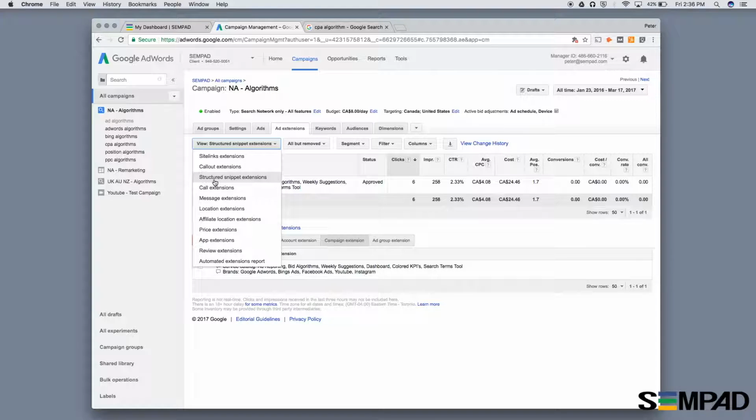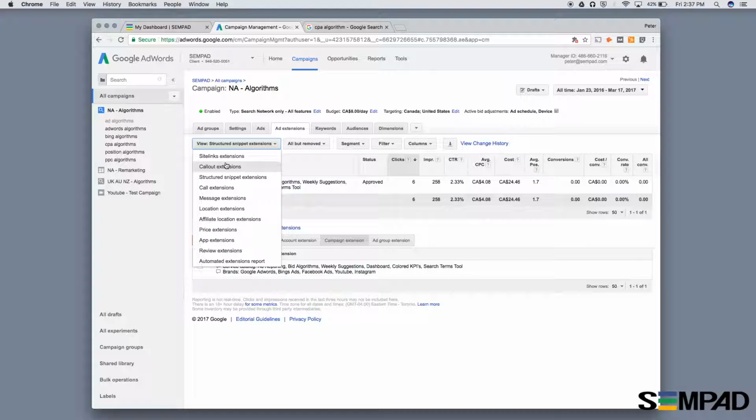Google gets to choose which ad extensions they want to show, and how many of them they want to show. If you add in 8 different callout extensions, Google will typically show 2 to 4 of them. So they may show 3 of them, they may show 4 of them. They can choose whichever ones they want. Same goes with these other ones as well.